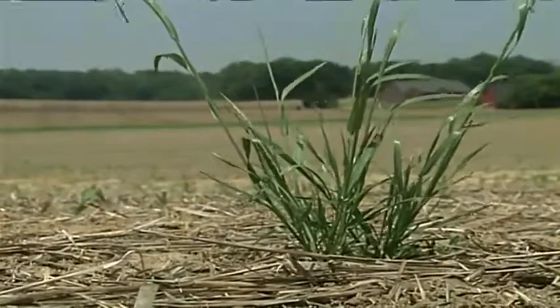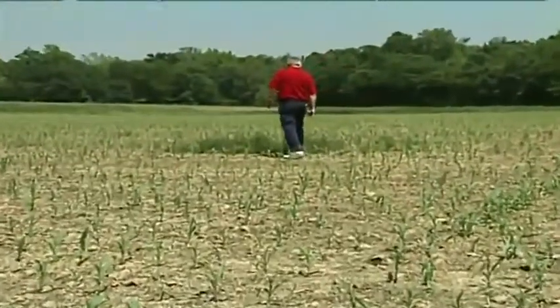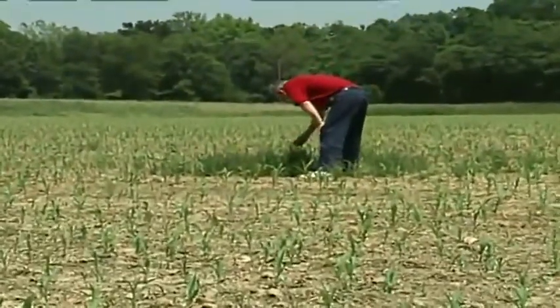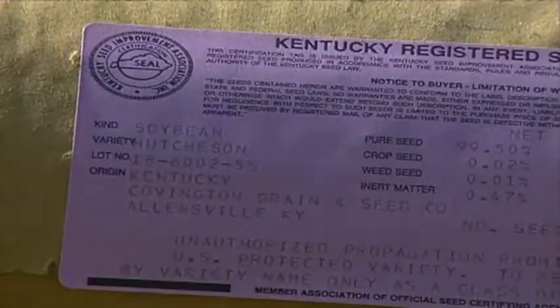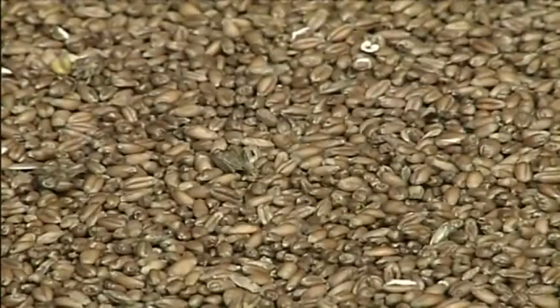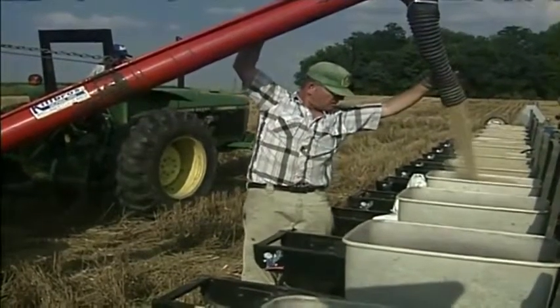But germination isn't the only factor to keep in mind. Purity of the lot has a significant impact on crop establishment. Purity refers to the kinds of seeds and other matter present in a bag of seed. Ideally, you would want to plant seed from a source with a high pure seed percentage. Simply put, this means the lot has little inert matter and few weed and other crop seed, all of which could reduce stand and yield.